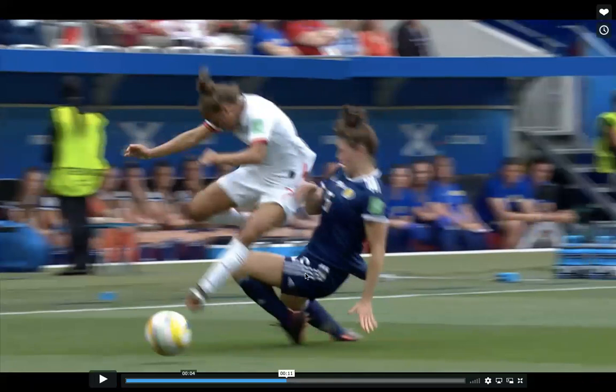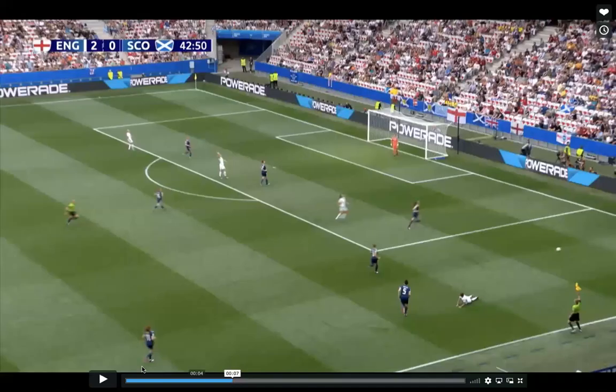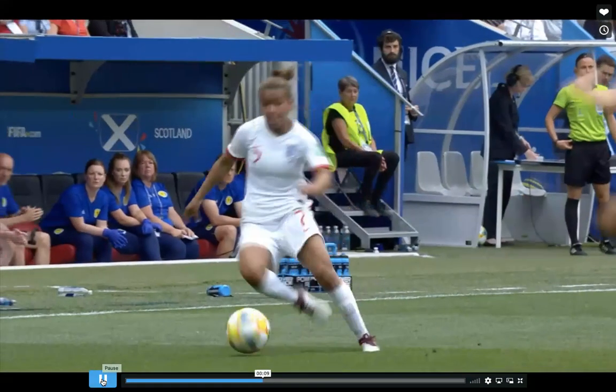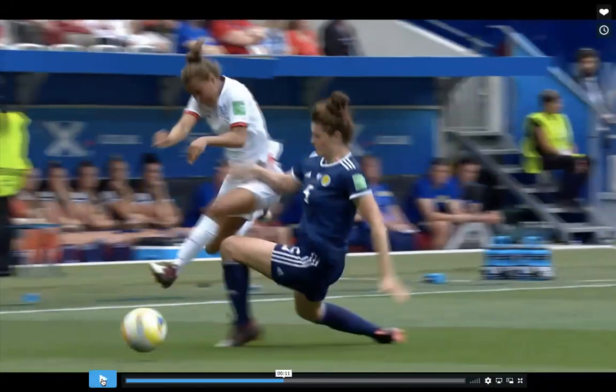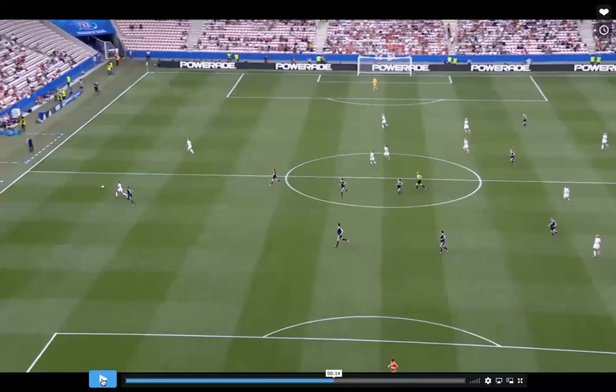What we can say here is that this is clearly a foul because the laws of the game say trip or attempt to trip, kick or attempt to kick. And so a player creating a barrier with their body without playing the ball that would otherwise bring the attacker down, she has to go well out of her way to avoid the contact and can't stay on as a result, means we want to call a foul here.